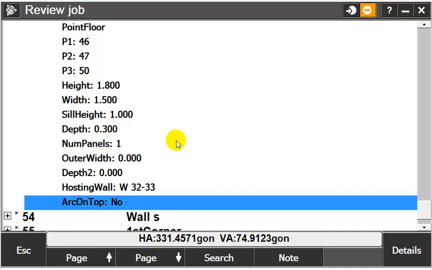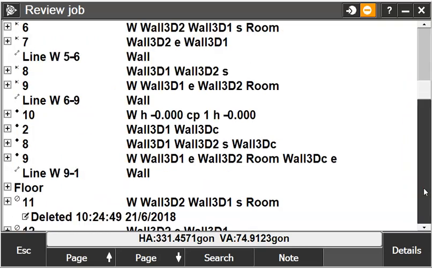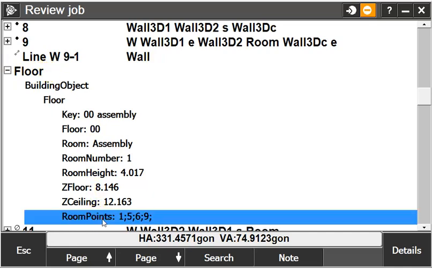We are also saving some more information in the custom database. For example, if we go up here, after we measure the room, there is another entry, which is the floor and the points that are defined in the floor. So it's been recorded into the custom database, and the same for the ceiling.